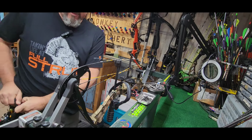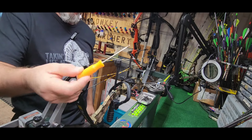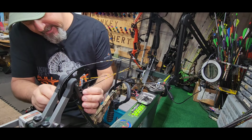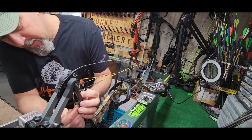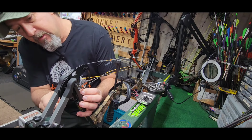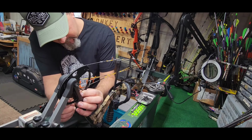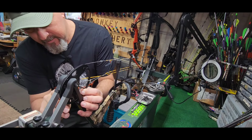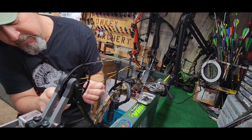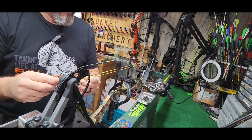I need my little pick. So there's all kinds of cool tools that you can put in the shop to help you out. And these little picks, if you don't have one, come in really handy. So I'm going to pull this cable off, and we're going to add about two twists to this.